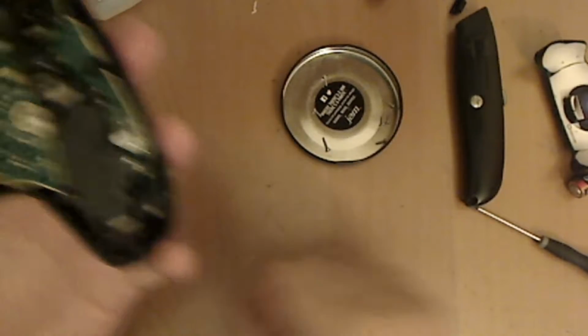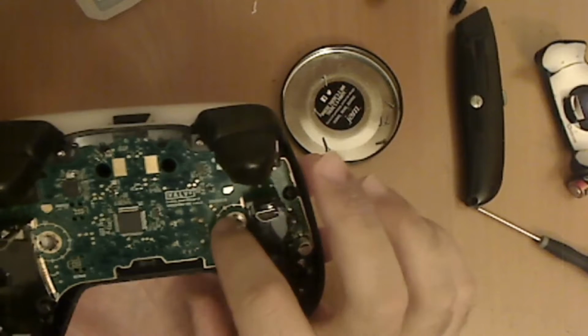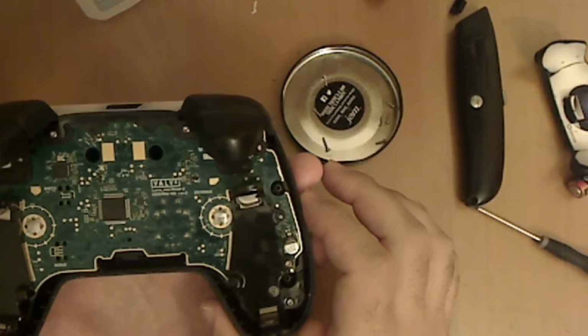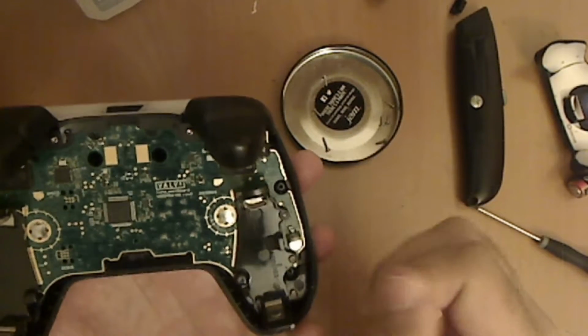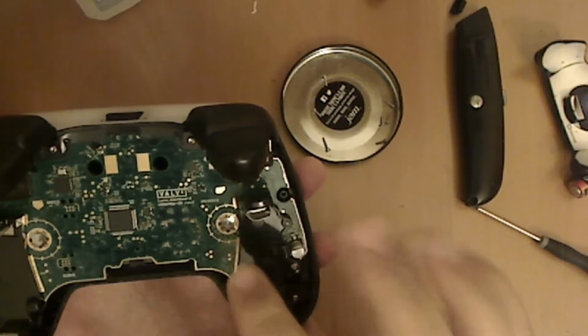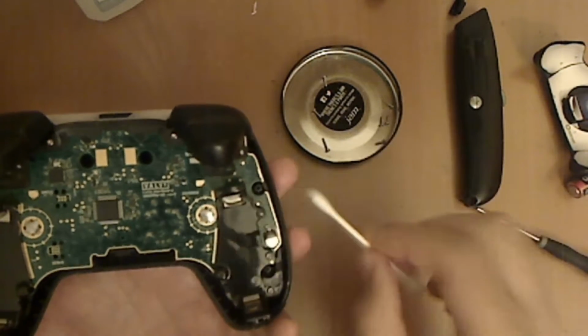So what we're going to do is, they're not soldered on or anything. They're just stuck on with this tape that you can see. So we're going to peel back the tape, not all the way off, just about 3/4 of the way. That's going to lift up the little metal dome. And then we're going to clean it and then just reapply it.